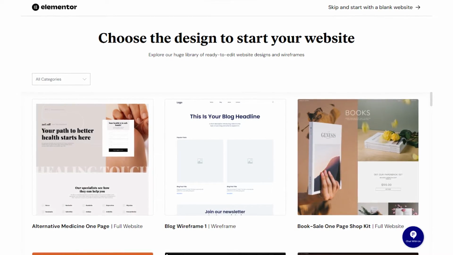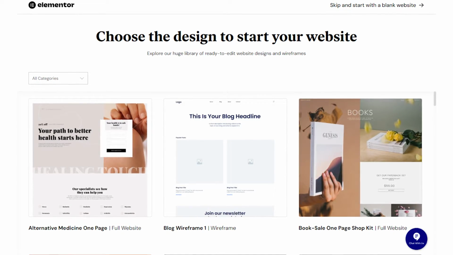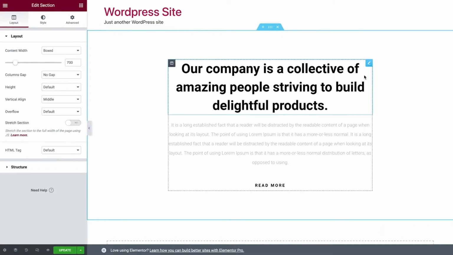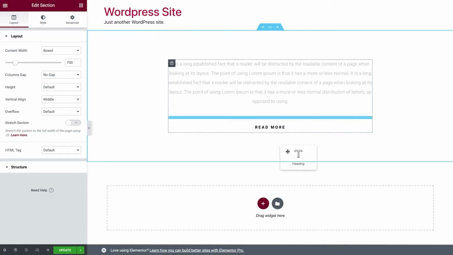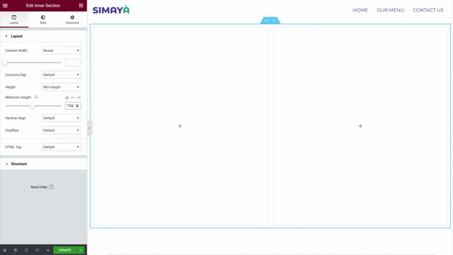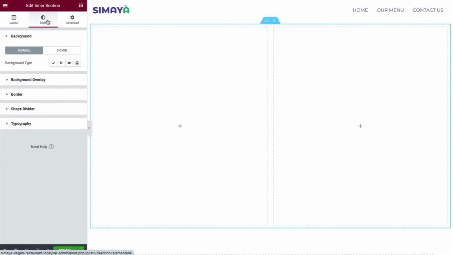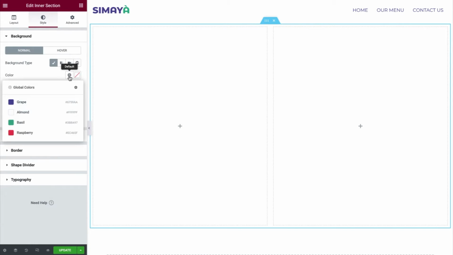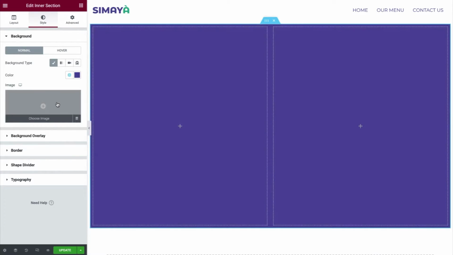The first thing I did was create the basic pages for my website. And once that was finished, I used Elementor's drag and drop editor to move things around and adjust the layout and design. Something that I really found helpful when using Elementor was the real-time editing feature because it allowed me to edit the blog without having to constantly switch between editing and preview modes. It saved me a lot of time.